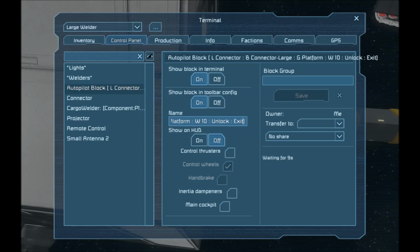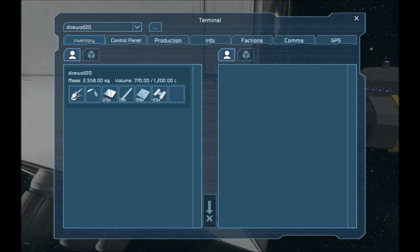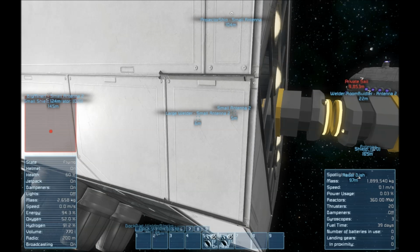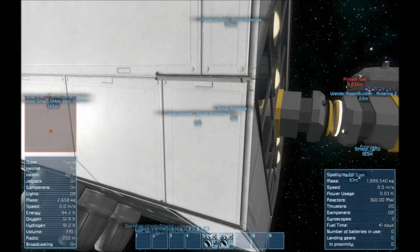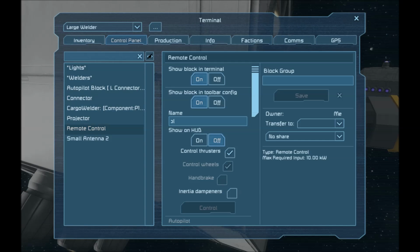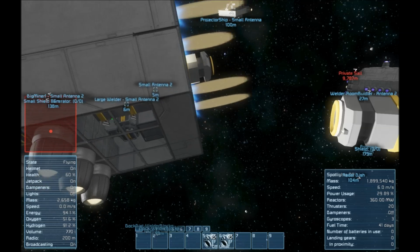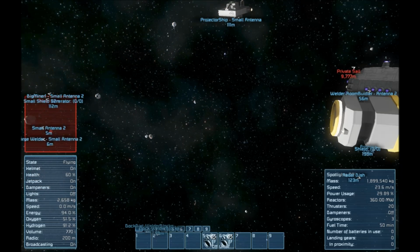Cool? So this is what we're going to do. We're going to lock the connector onto a block called connector large at the platform, wait 10 seconds, then unlock it, and then exit. Cool so far? Okay. Let's give this a try. So I'm going to want to large welder, remote control, probably unlock you. And then sometimes I've noticed I have to turn on and off control thrusters here. Let's just zip him off in this direction.